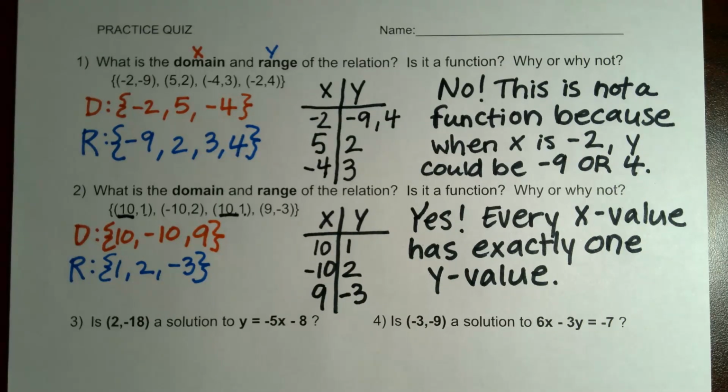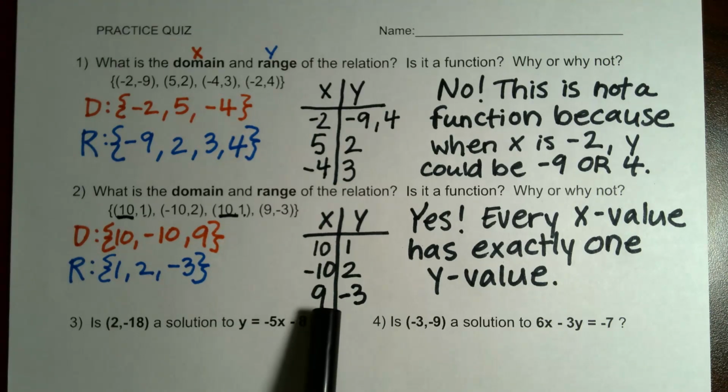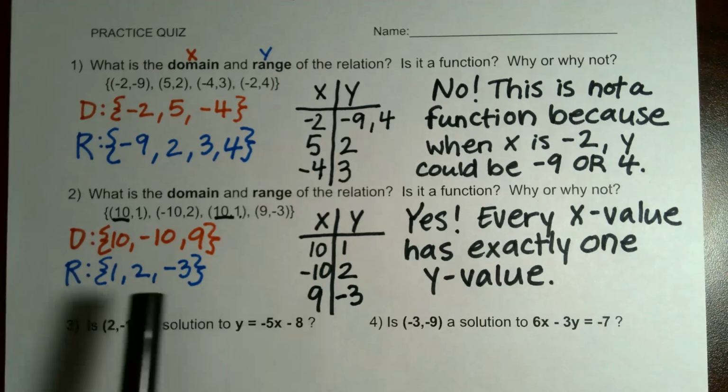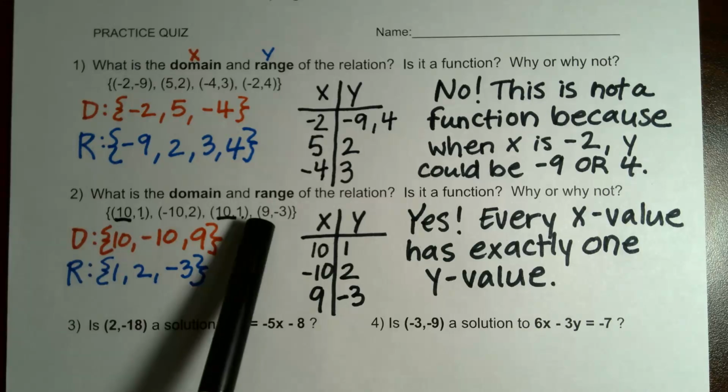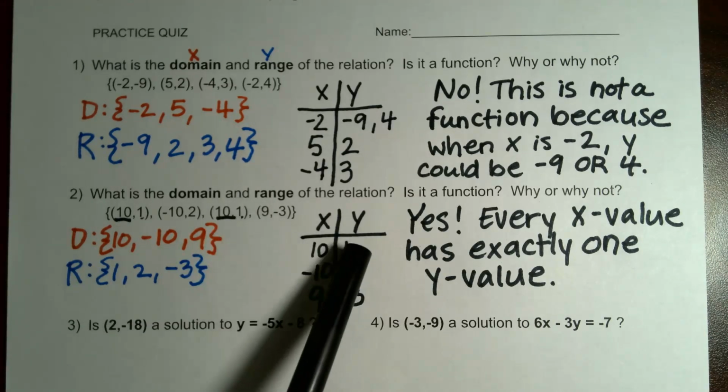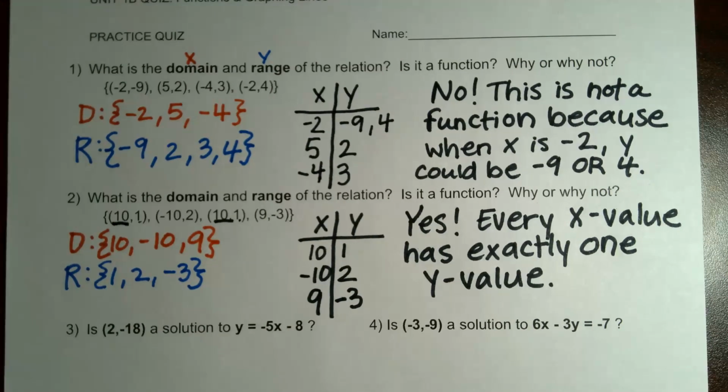All right. How do we feel about that one? So I'm always going to recommend making that XY chart, because even if you see, oh, I've got 2 10s for x, you want to make sure that it really does have different values for y. Because if it's the same and it only has one value, then it is a function. All right. Ready for number 3?